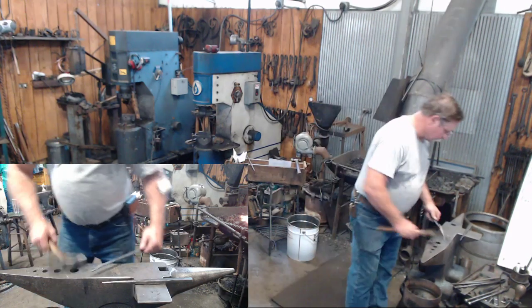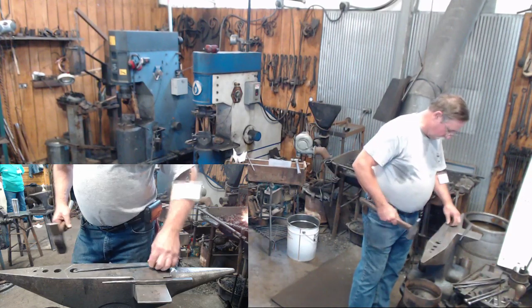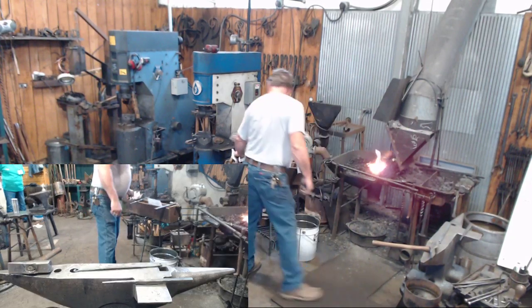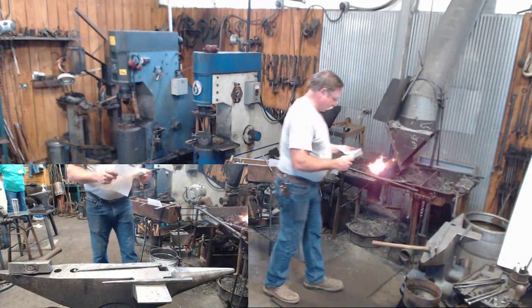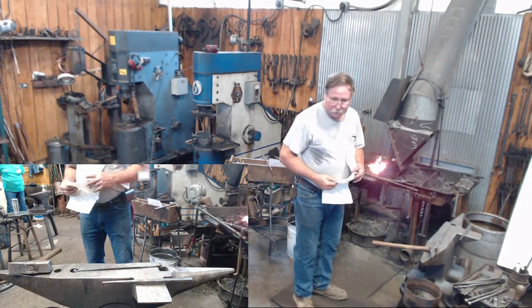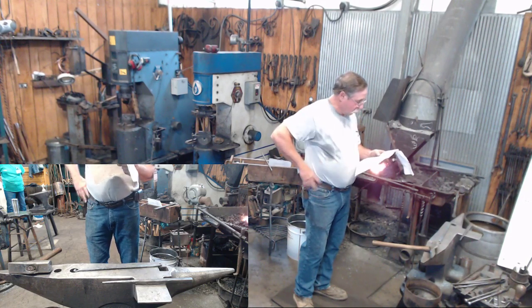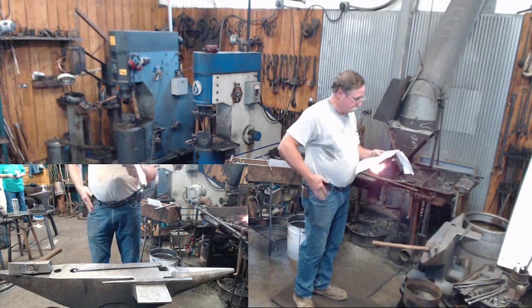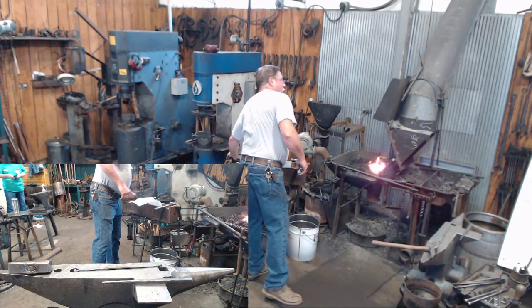Alright, John asked a little while ago about where to locate this second hole. This is a little bit critical. So I'm going to refer to my notes. I think when I did it the other day, I just held it up to the storyboard. I think that's what I'll do today, just hold it up to my storyboard and put a mark on it.